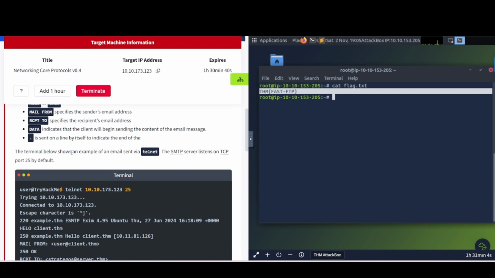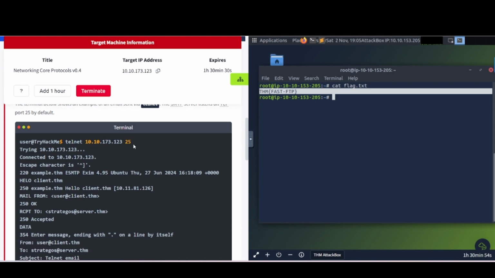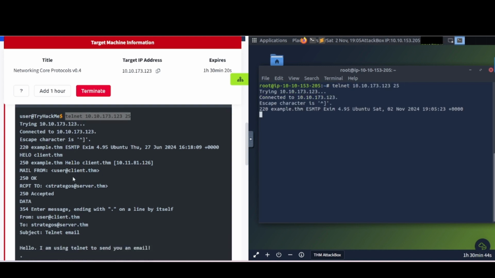The terminal below shows an example of an email sent via Telnet. The SMTP server listens on TCP port 25 by default. And there's an example here, so let's see if we can follow along. All right, so I'm going to copy and paste.